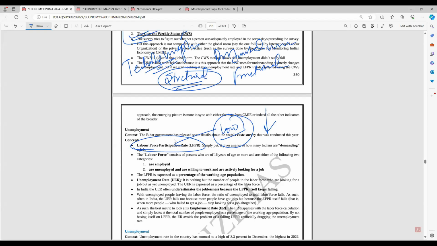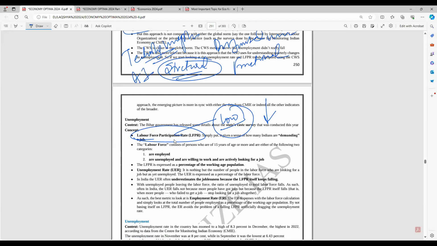Suppose tomorrow we will adopt AI. So many people, I do not have a skill of AI. Maybe I will not find a job. Only people who have AI skill will find a job. So this is called structural, means when there's structural change happening in the economy. Disguised means one person can do four people's job, but four people are doing that job.